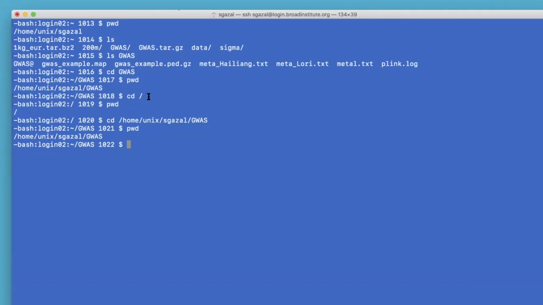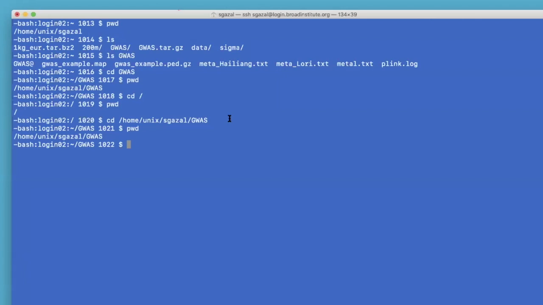So I'm back to my terminal. Let's say I want to move to /home/unix/sgazal/GWAS. Here, I do not need to type all the letters of this path. I can use the tab key that will help me to automatically complete this name.